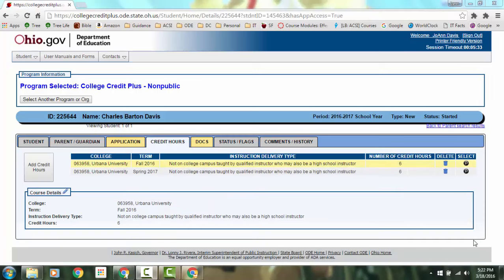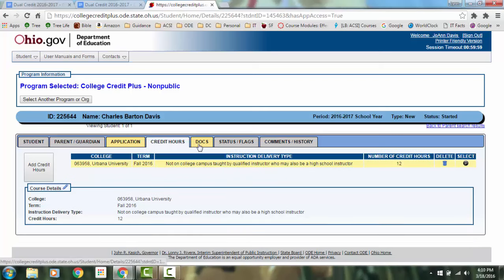Okay, parents, you'll notice on this screen I've actually changed Chase's hours, so he has some in the fall and the spring. So as you're going through it, you might predict 12 for the fall, 12 for the spring. You want to predict this higher than it might actually happen, just so you have some flexibility in scheduling.